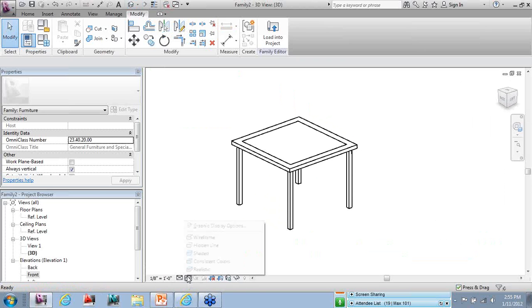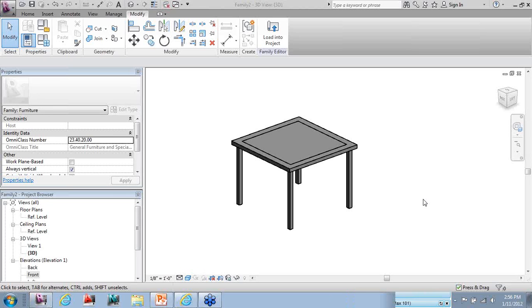Now if I switch to a shaded display, you'll notice that currently all of the entities that we see in the project are this gray color. They're just blank gray. Now I could go ahead and change that. I could actually add some material properties to this content. Now material properties are fairly important because they allow us to adjust various entities in our model by manipulating the materials we see on screen.